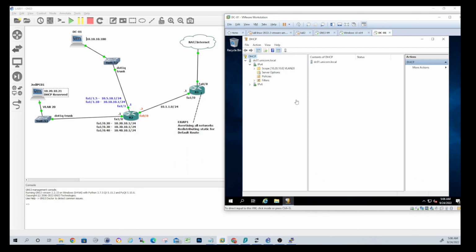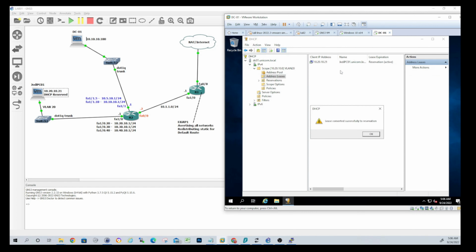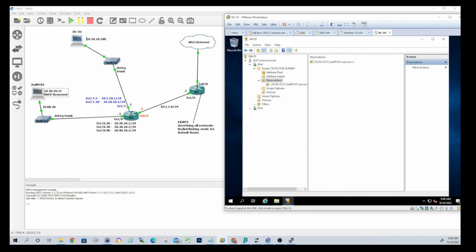So back on your domain controller, which is also again our DHCP server, we're going to go to the scope that we created. We're going to look at our leases. This is the only lease we have. We're going to right click and we're going to say add to reservation. Lease converted successfully to reservation. So what does that mean? That means every time this machine checks in with DHCP, he's always going to get this same address. And it also means when any other clients check in on that same subnet on this scope, they will not be able to obtain that address because it's already reserved for this guy. So it's kind of like a reserved seat. You're always going to sit in that same spot and no one else is allowed to sit there.